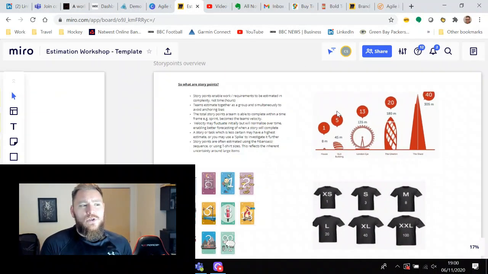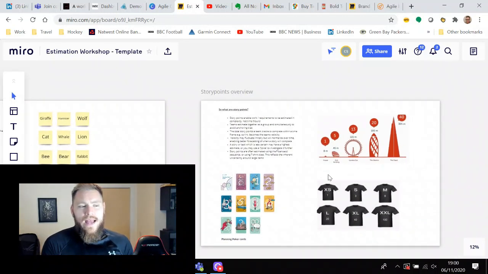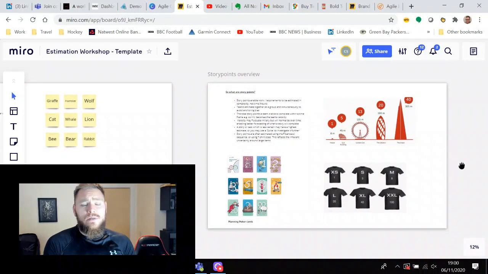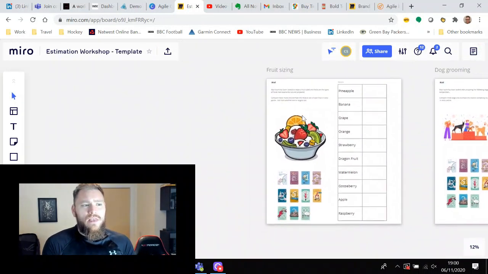We then move to a little bit of explanation around story points, and we show a classic image, buildings in the UK, to contextualise the Fibonacci sequence and the size of buildings related to one another and growing exponentially on scale. We also introduce the concept of t-shirt sizes for those that are new. We then go into the game, and there are 3 rounds.